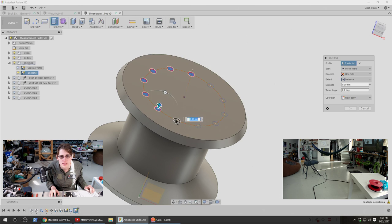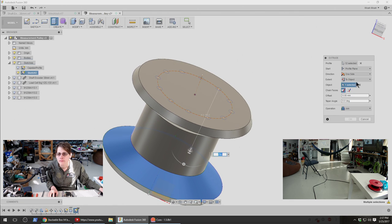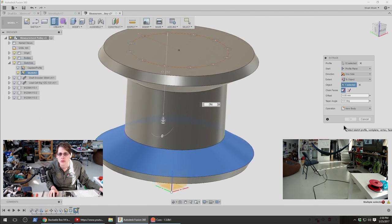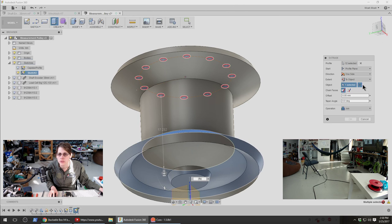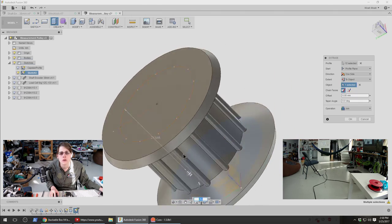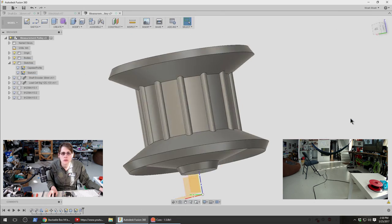Oh, is there a way to select all of these? It doesn't seem to like joining that. Oh, maybe I just need to select something that doesn't have a hole in it. That surface. Yeah. Yeah, that's maybe more like it. That's pretty bumpy.